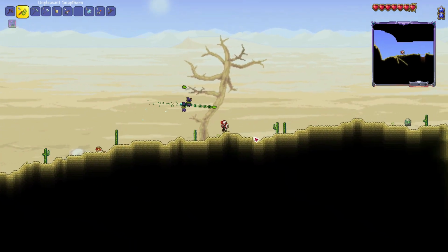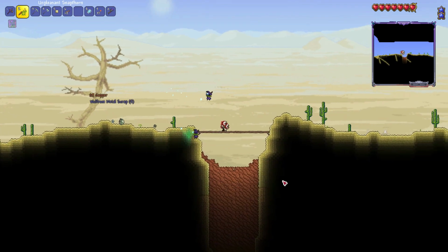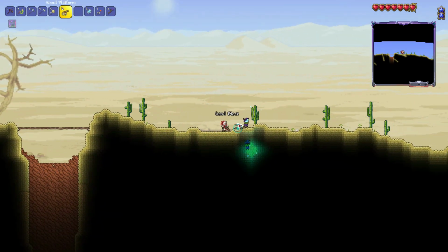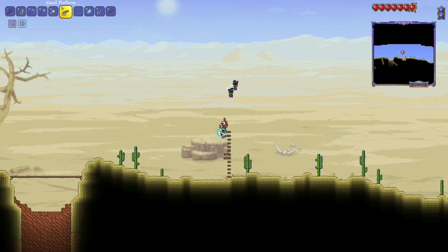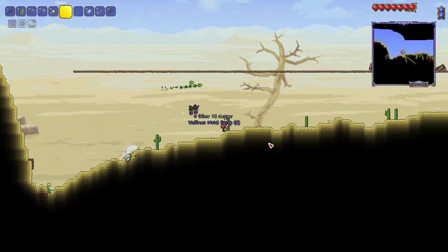So, we'll dig straight down. Oh, we don't even have to dig straight down. There's a hole right here. Perfect. So, I will quickly make the arena first because I want to just be able to spawn them in. So, we'll make it go up to here and then we'll start going over. Okay, nice.